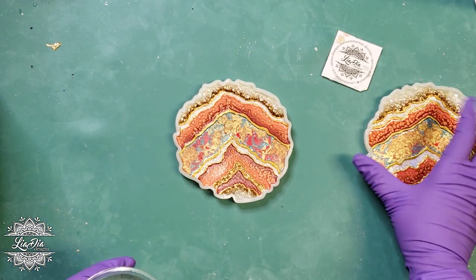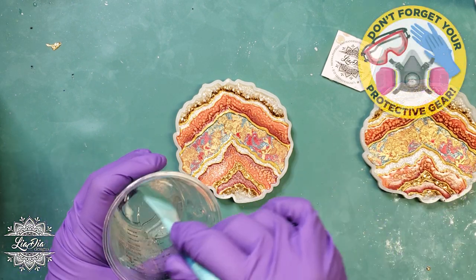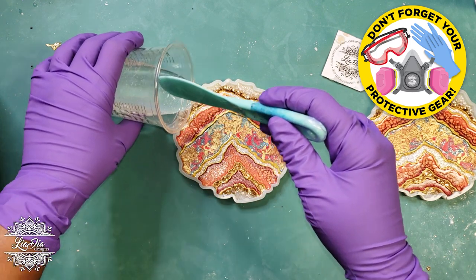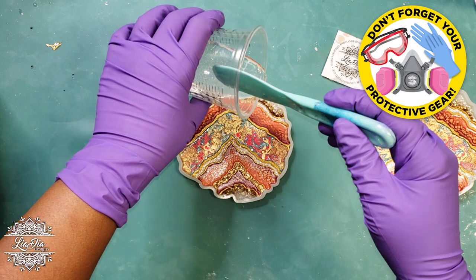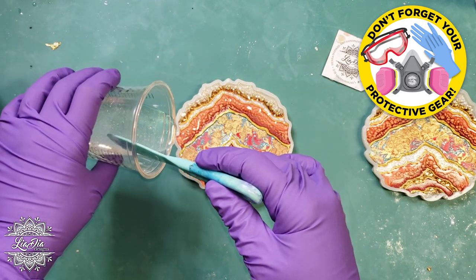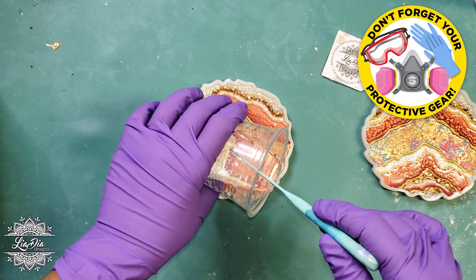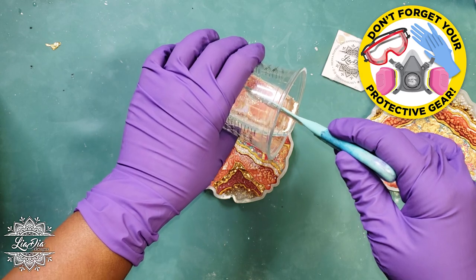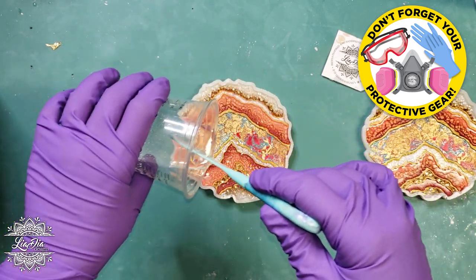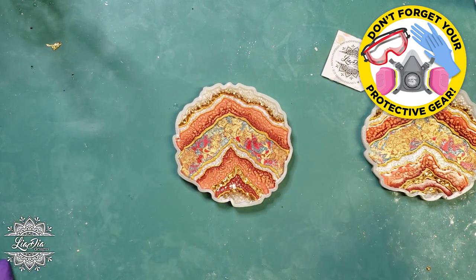Normally we'd wait 12 hours to dry. The first coaster I did is already dry, so I'm going to add the top coat on that one. I really want to show you how this part of the process goes, and I want to get this video up soon, so we'll speed run this one. We'll add the top coat, heat it to remove bubbles, let it cure, and un-mold it in the morning.